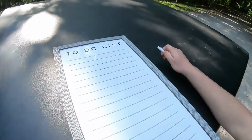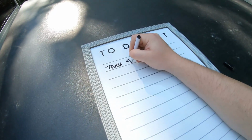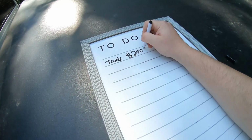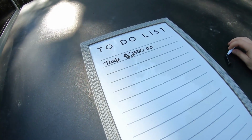The truck came from Louisiana, but we'll go ahead and put it on here. Truck, $2,500.